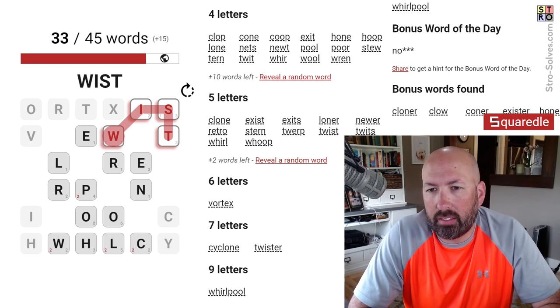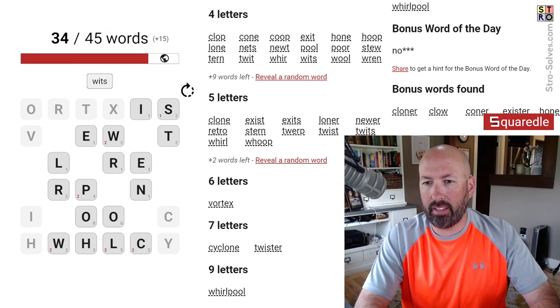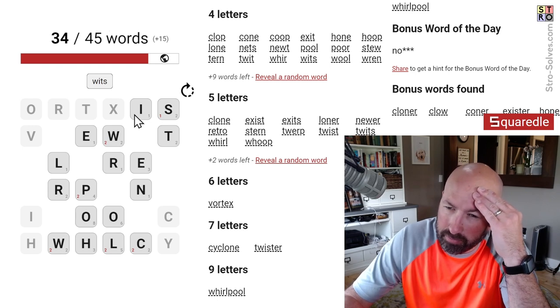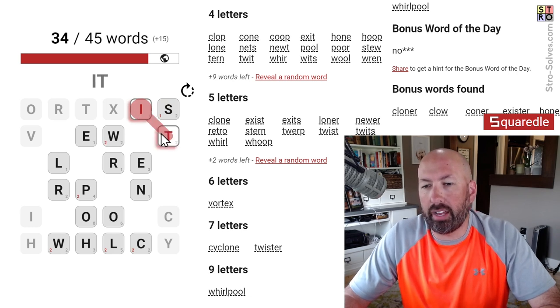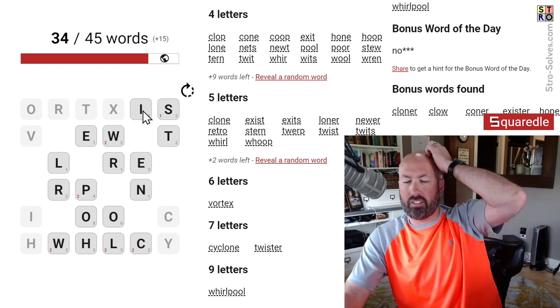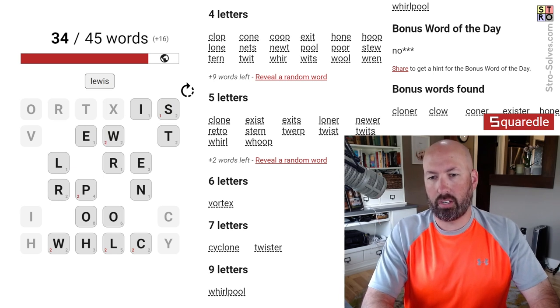I mean, we did wits, right? Oh, we didn't do wits? I did whist and not wits. All right, and then, so there's no way we can do, yeah, if we didn't do an IST or an ITS, we can't just do IT because then the S would have an extra word that you're not gonna be able to get to. We could just do the IS though. Lewis. Bonus word, because it's mainly just a name, I think. Because we could get to the T for another one.